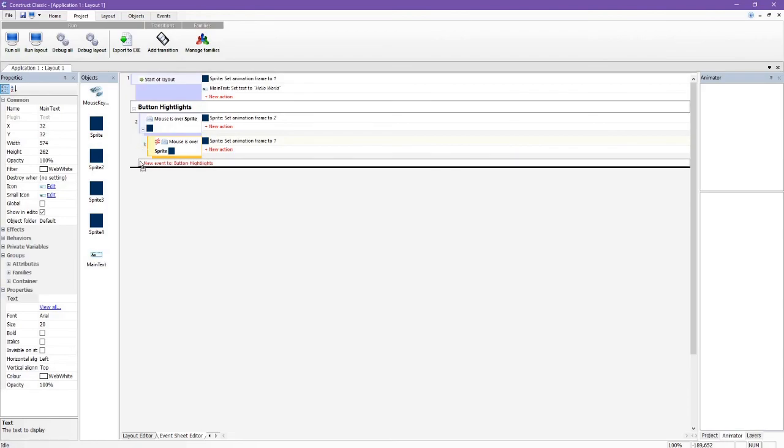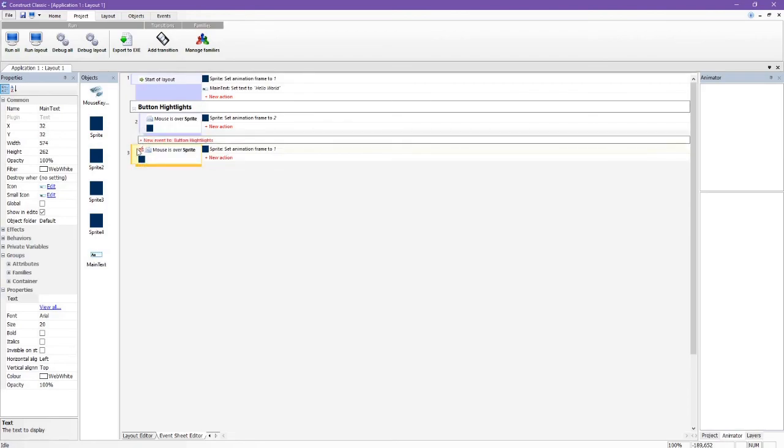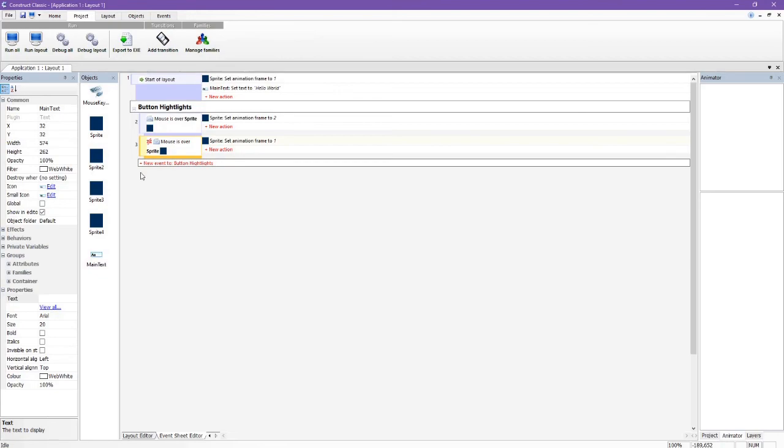Nope. But oh boy, could you not? Oh boy. There we go. Then we want to do the same thing here, but for the other sprites.